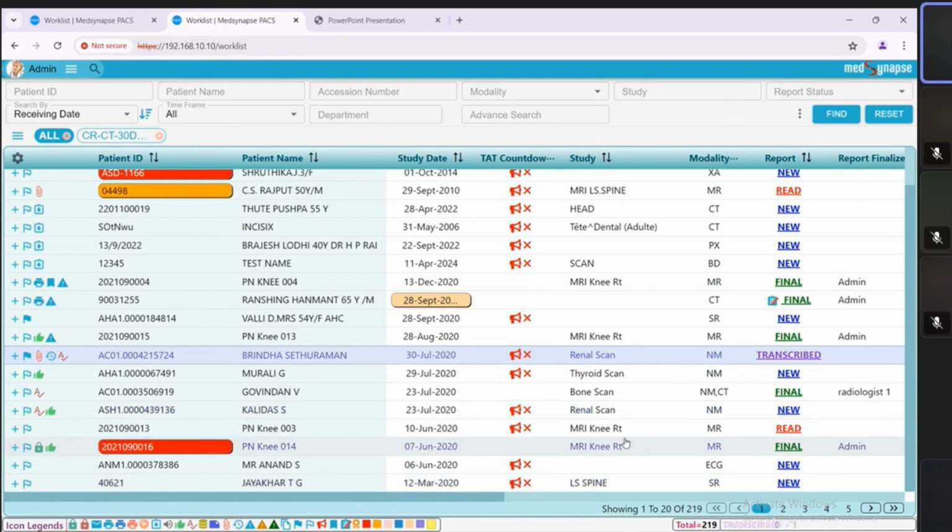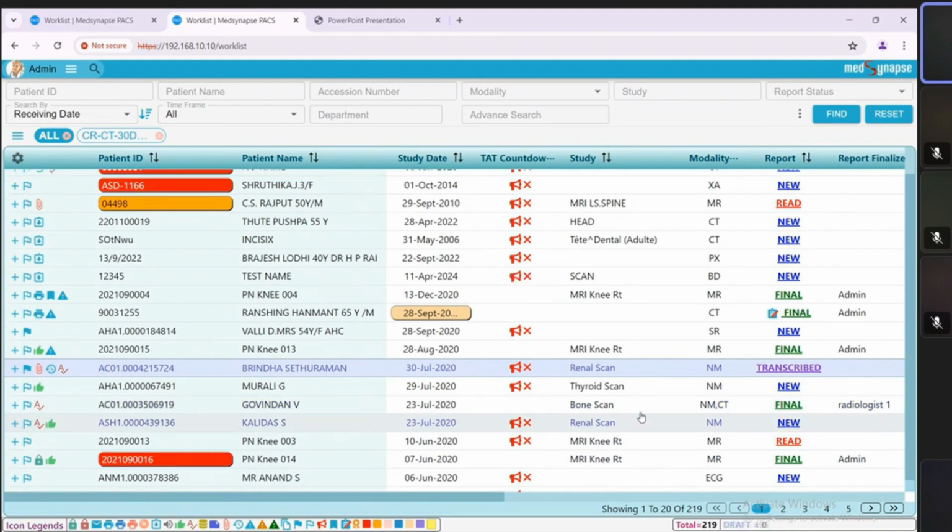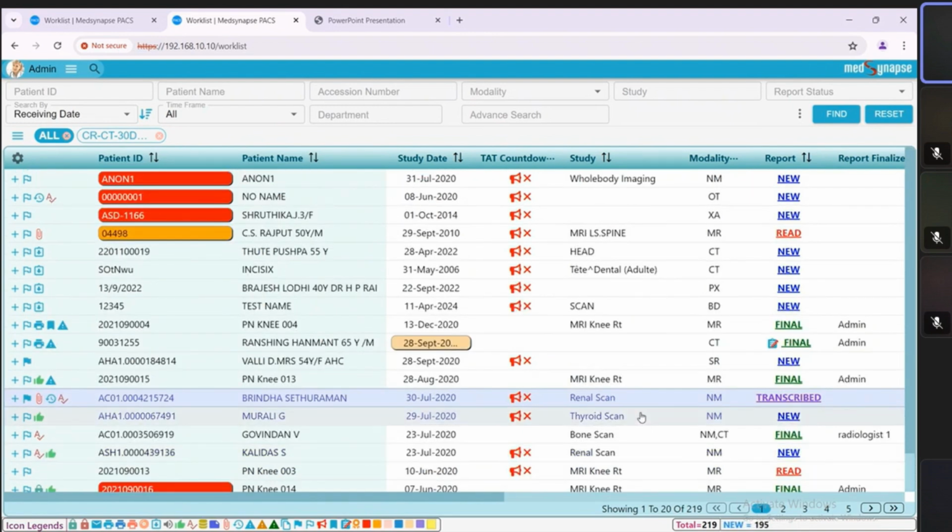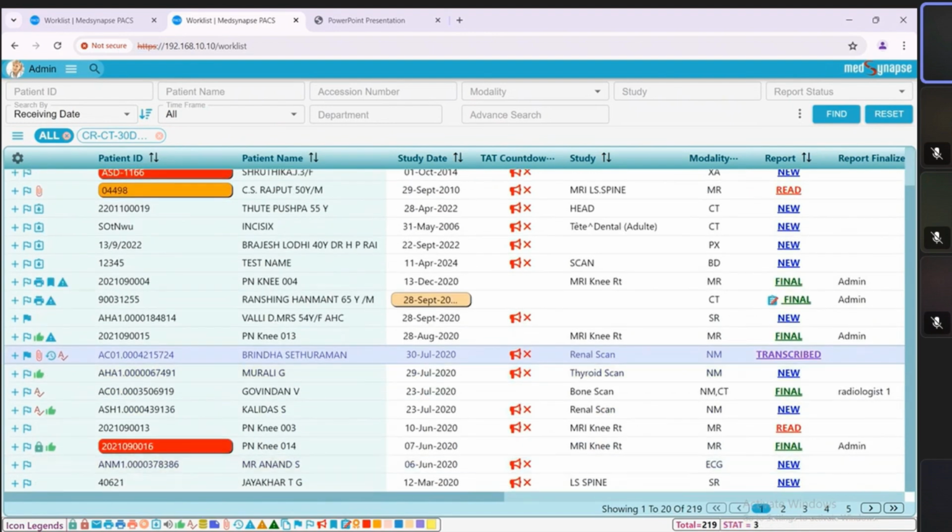Also, to help the radiologist, because while reading the cases the radiologist doesn't know which particular study is reaching the turnaround time, this particular icon will start blinking on the study, saying that this study is reaching the turnaround time.